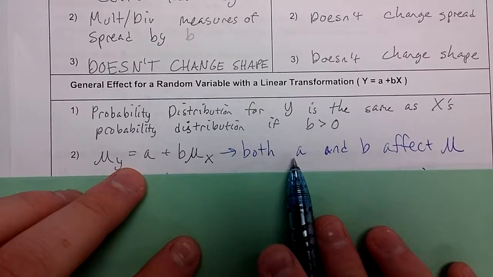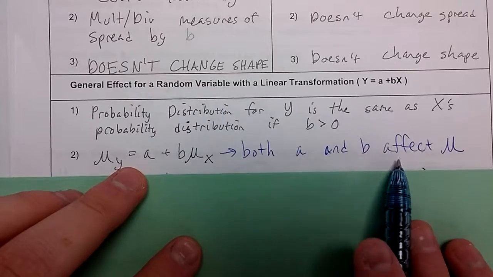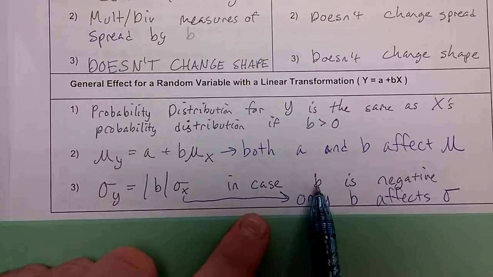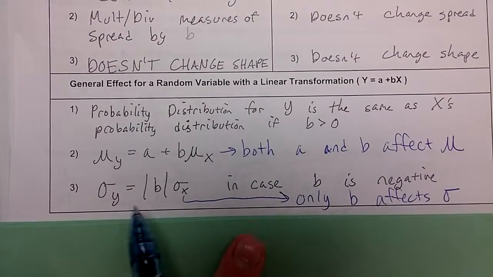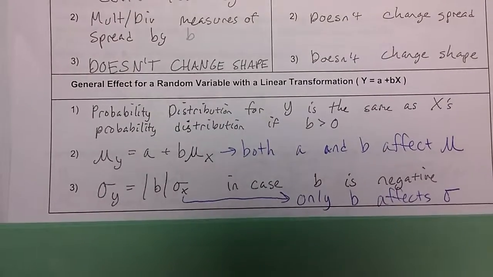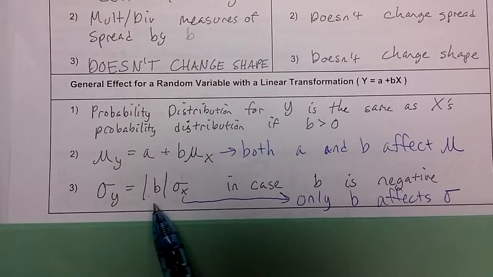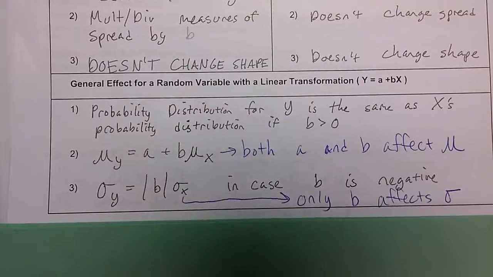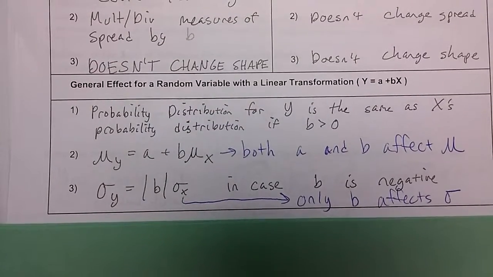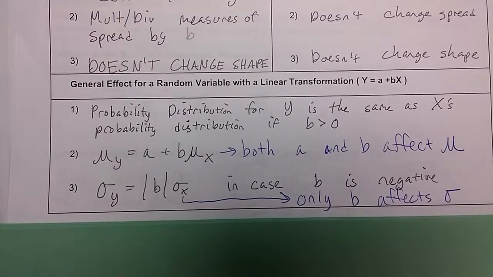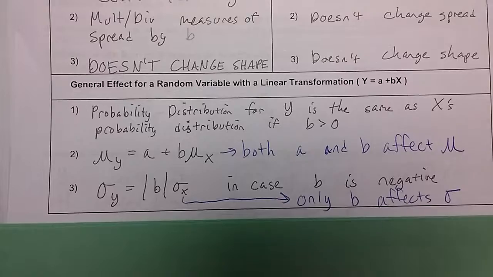If you're talking about means, a and b both affect mu. Okay, they both affect the mean. If you're talking about standard deviation, only b does. Even if you were to add a, this will not change. You'll notice that the relationship here, there's no a mentioned in this equation because a, when you add or subtract a, has nothing to do with the new standard deviation. Now, the absolute value is something we have not talked about yet. In case b is negative, we use absolute value because standard deviation is a measure of spread and it cannot be negative. So even if we have a negative 150 instead of positive 150, we still multiply the standard deviation by 150. We use the absolute value here. Okay?